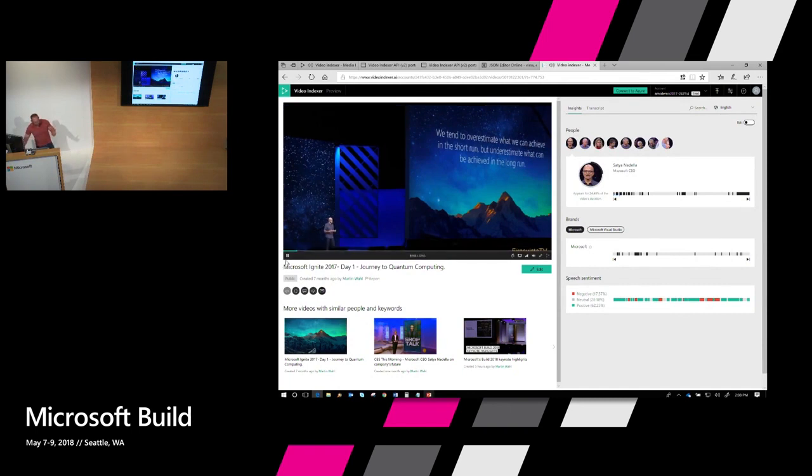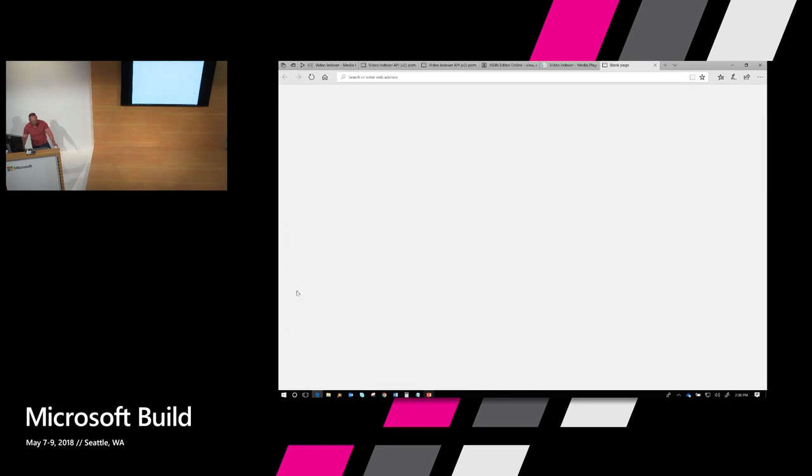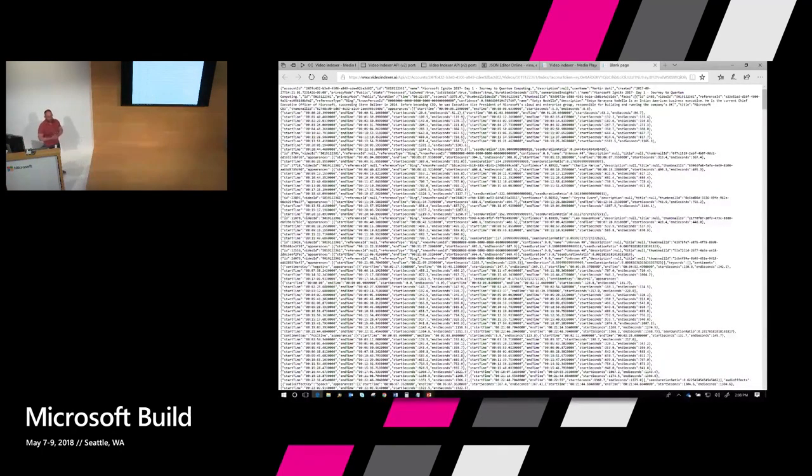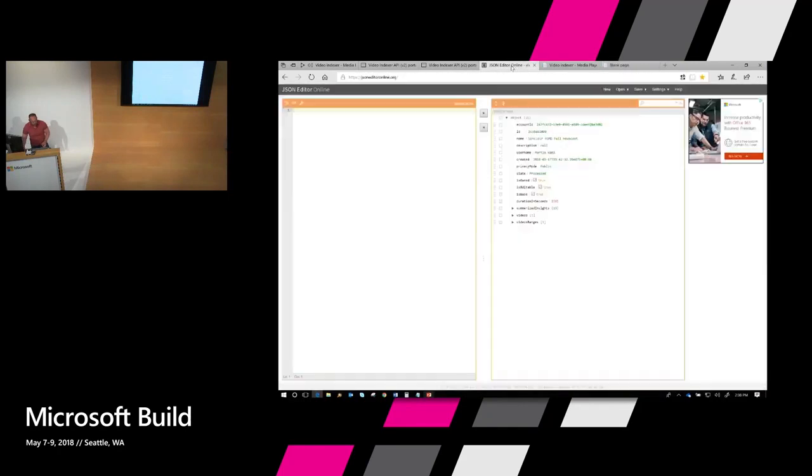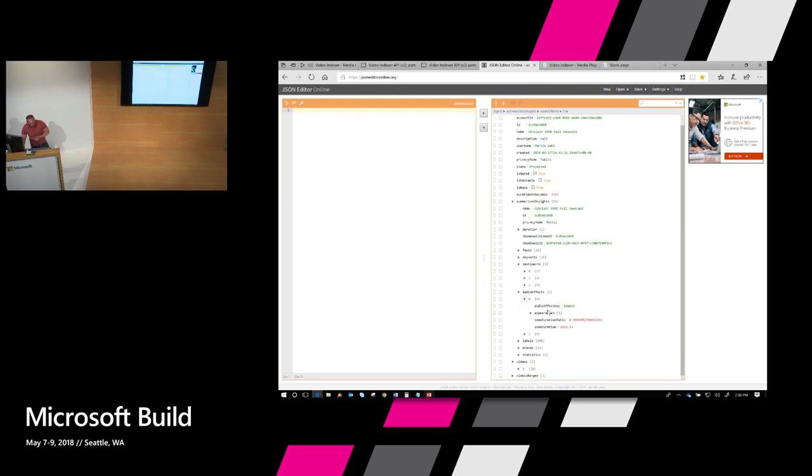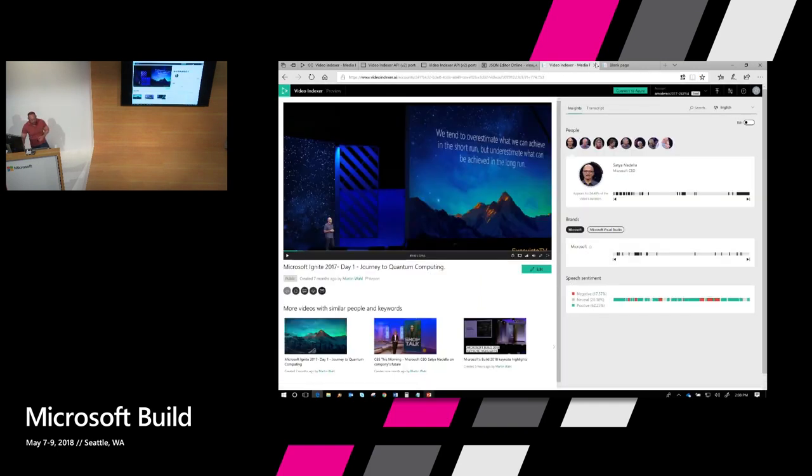I'm giving you a visualization, but as I said, the power is the metadata that we've automatically created. So what does that look like? Well, what it looks like is this. This is the raw JSON output that we give you every time you upload a video into Azure and run this process. So if you want, of course, you can look at it inside some sort of visual editor like this, right? And that breaks down into all of these different categories of ways that you can see faces, all the faces that appear, how many faces there are. We have keywords, we have sentiment analysis of emotion, we have audio sound effects, like this one is speech. This one might be where there's clapping, where there are sirens, where there is silence, right? So the power here is not just in the visualization that I was showing you, but rather in this metadata. And as you can see quite plainly, there is a lot of metadata.